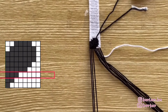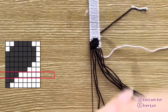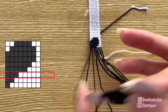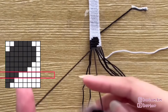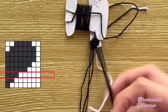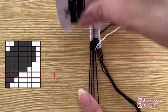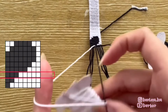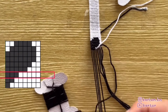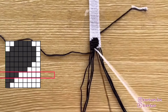I'm taking the first three base strings to make knots with a black string. On the first base string, make a backward forward knot. On the next two base strings, make forward knots. Now take your white string and make half forward knot. Take the black string to the right and finish your forward knot. Keep making forward knots on the next four base strings.